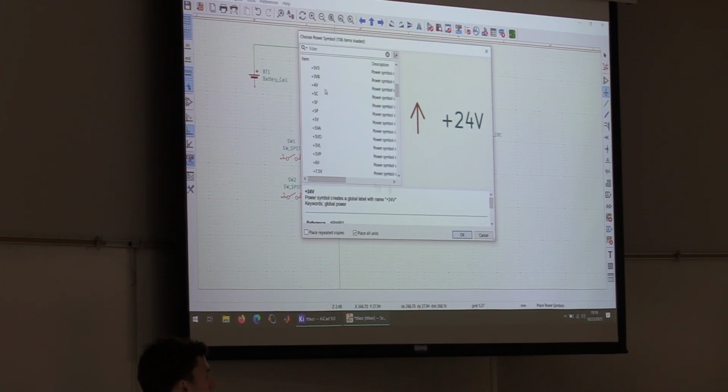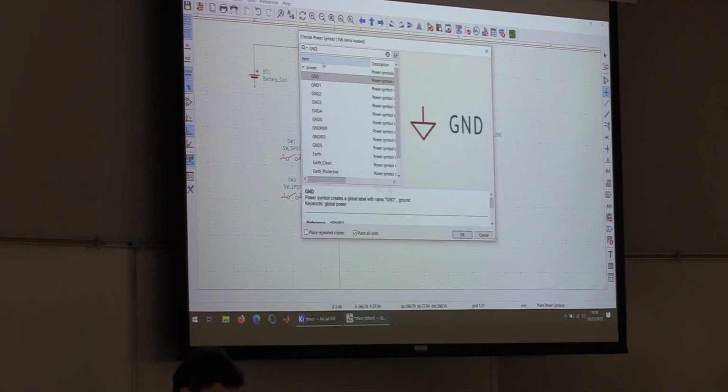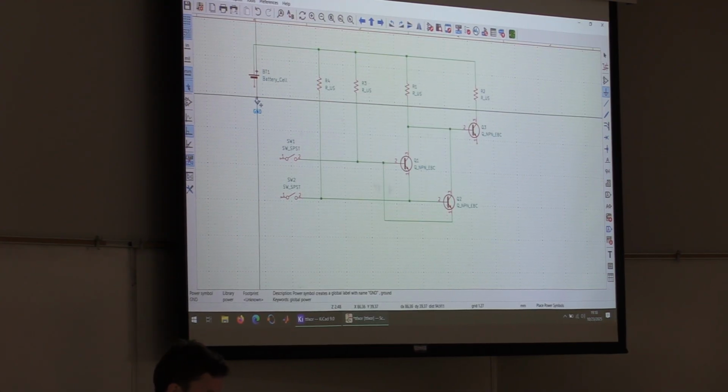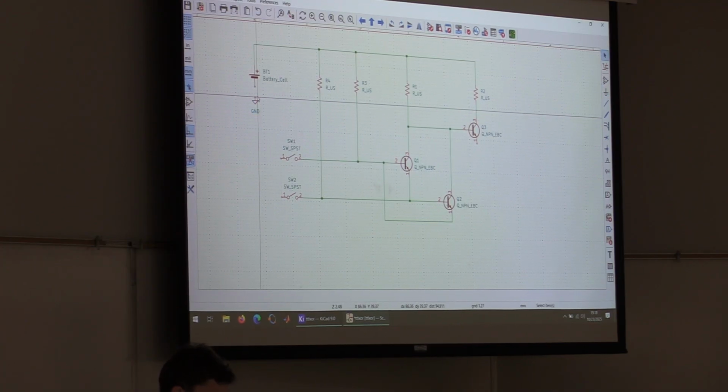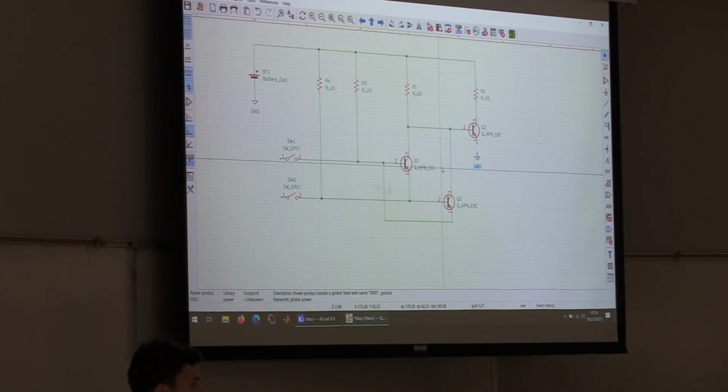Now I mentioned net. What is a net? I'll explain that right after I add the ground. I should stop getting sidetracked. So I'll just search up ground. GND is the nomenclature for that. And I will throw it right below the battery. And additionally, I'll copy that over. And I'll put one right below this transistor. And I'll put one right below these two switches.